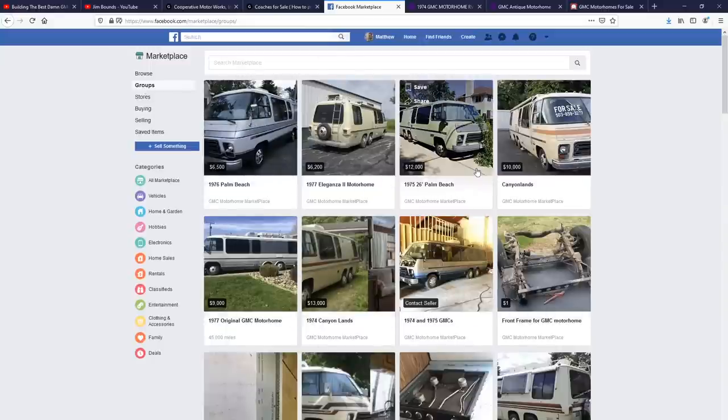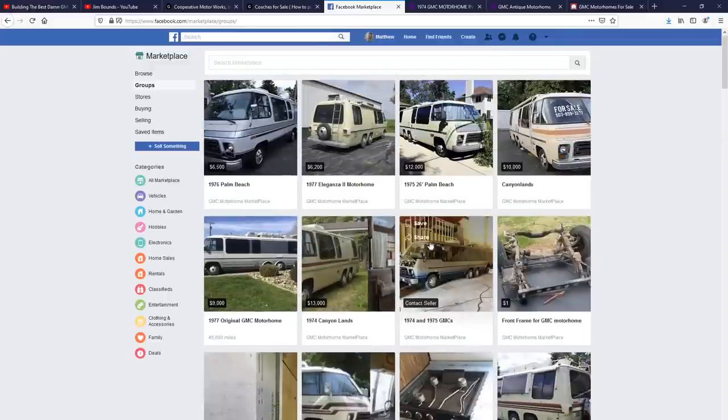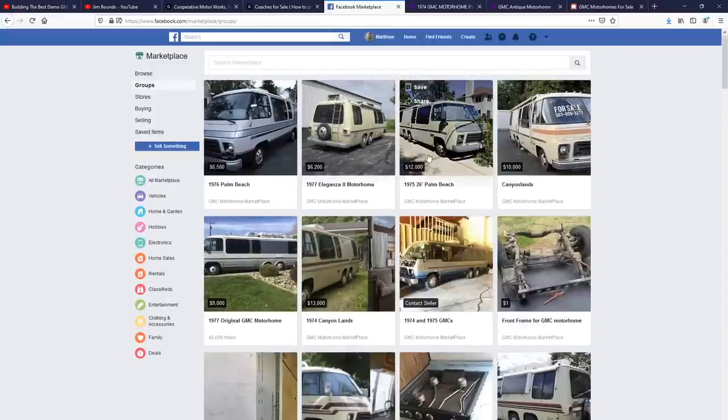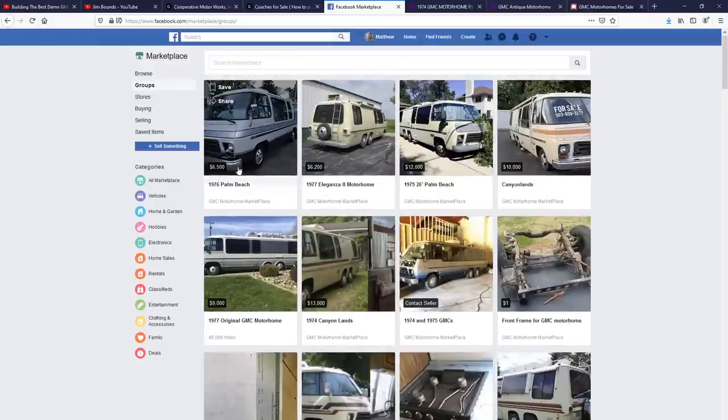obvious this is the best way to visualize and see all of the deals that are available on these motorhomes across the country. And this right now is the off season here in winter, so this is the time to really get a great deal on one of these. Look at this, $6,500, $6,200, $12,000, $10,000, $9,000, $13,000. So yeah, you're seeing there's quite a few coaches in the $10,000 range, as low as $6,500 currently for sale.